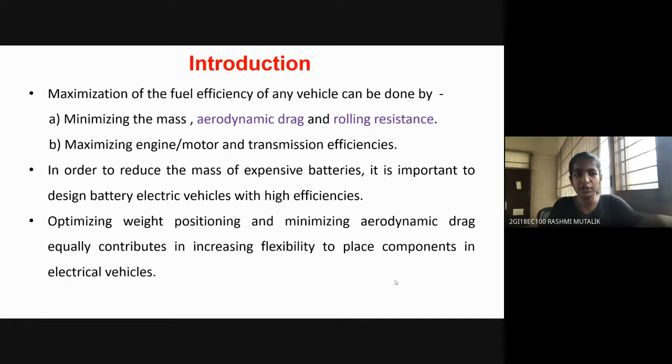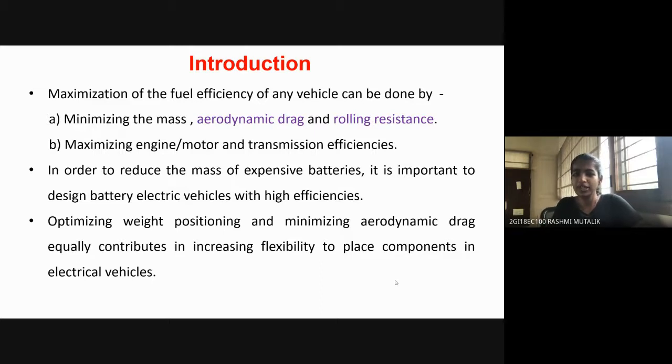So here we have listed two things that can be used to increase the fuel efficiency. The first one is minimizing the mass. We know that more the mass of the vehicle, more energy is required to move it, and in turn more fuel is used. Therefore, vehicles with higher mass reduce the fuel efficiency. The second parameter is the aerodynamic drag. I will be explaining about this in detail in the further part of the presentation. The third is the rolling resistance. The rolling resistance is the energy that is lost due to the drag and friction of the tire. And hence, in the design of a vehicle, tires having lower value of rolling resistances are preferred.